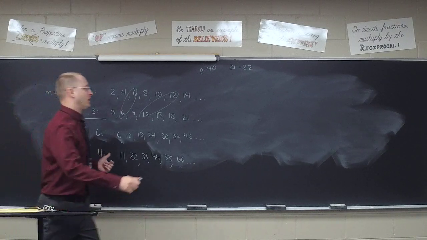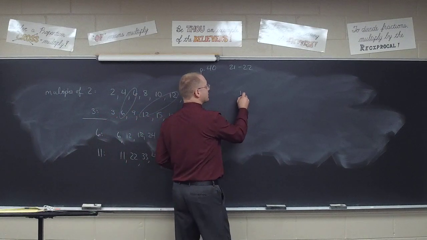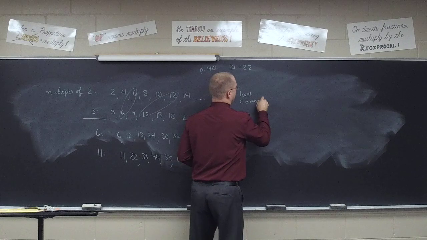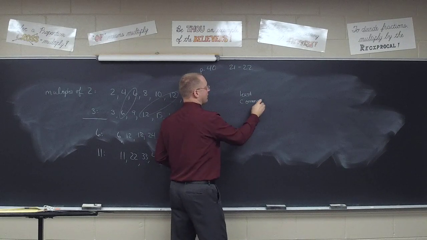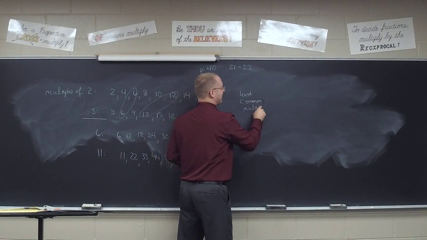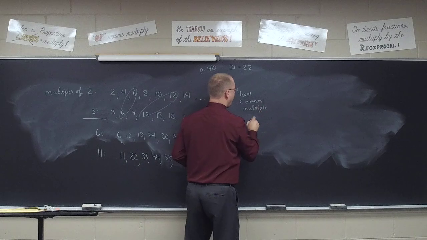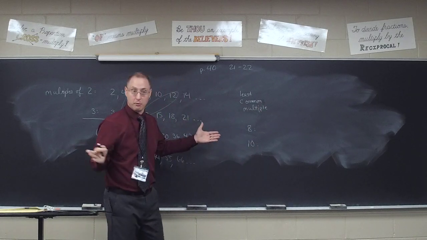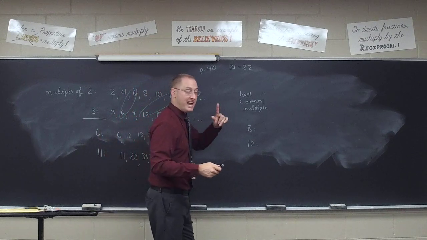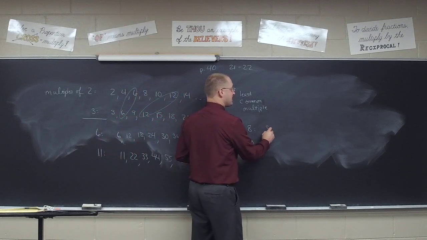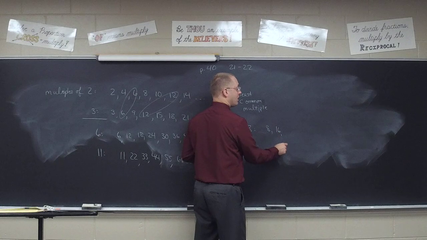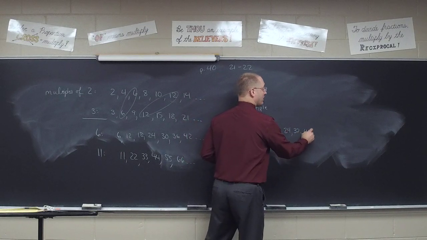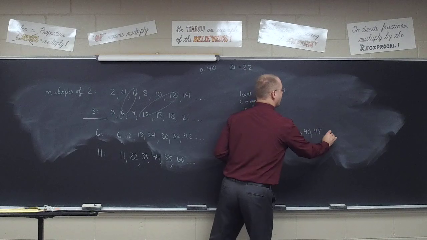Does that make sense? There's different common multiples. So if I wanted, for instance, the least common multiple of the number 8 and the number 10, well, we could make a list of multiples. Let's think about our multiples of 8. Class, say them with me. 8, 16, 24, 32, 40, 48, and so forth, right?